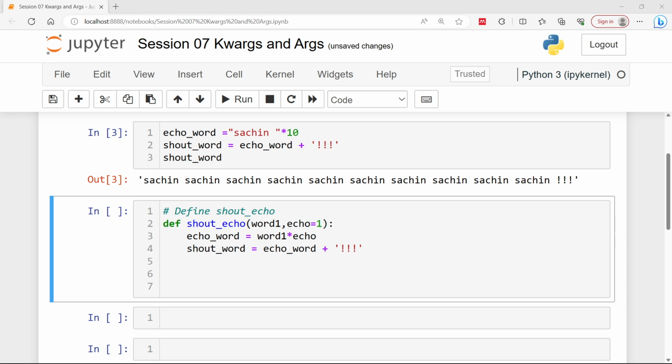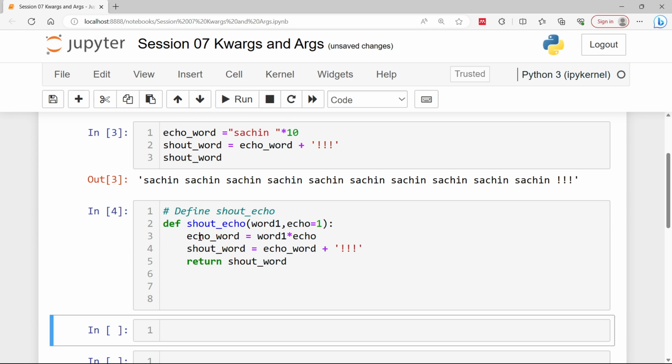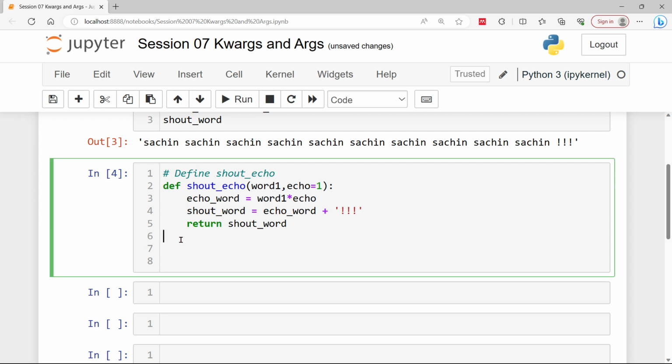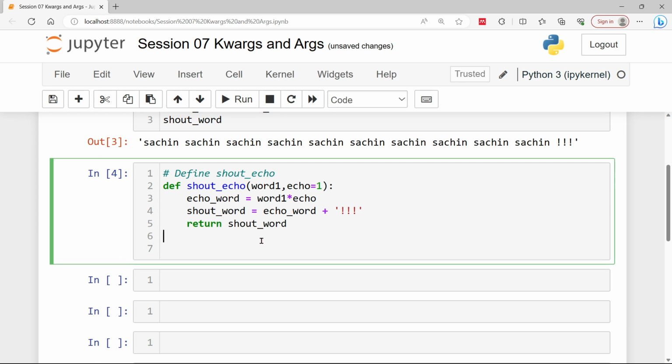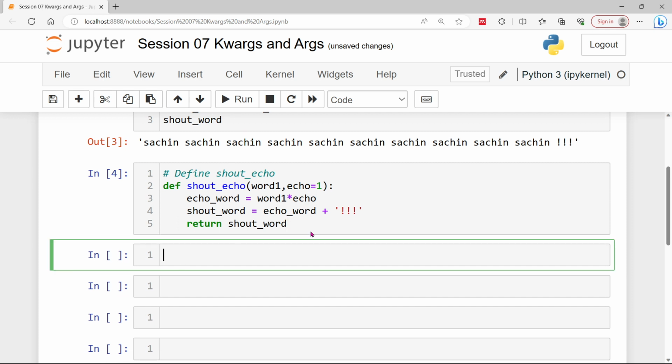What's my next step? Finally, I'll return this variable to the outside world, out of this function. So this is my object. This was the line by line explanation of my user-defined function, what exactly we are doing here. Let me remove the extra space here so that we do not have any confusion.